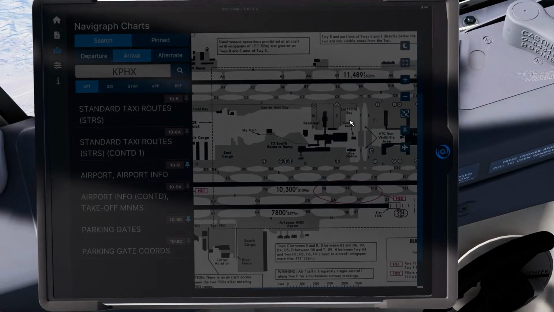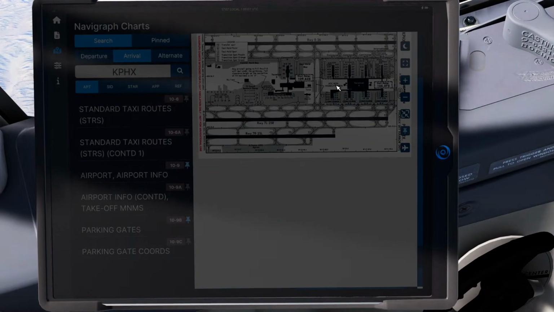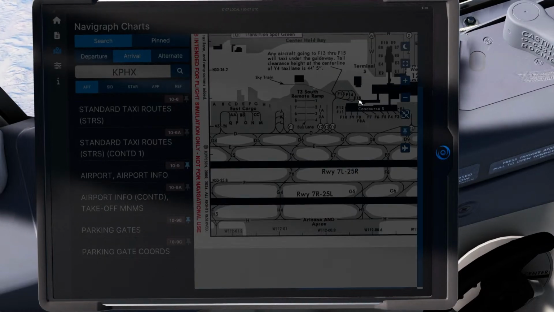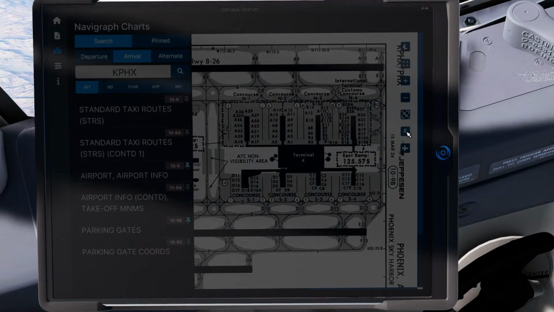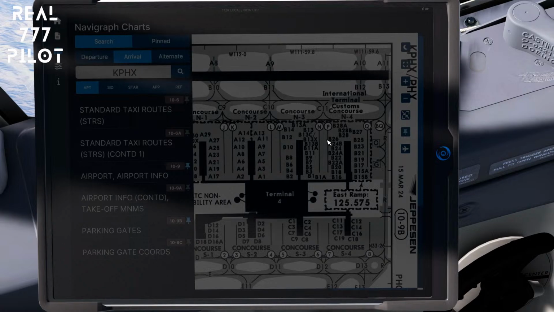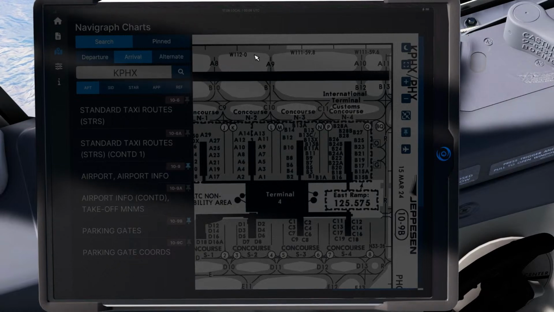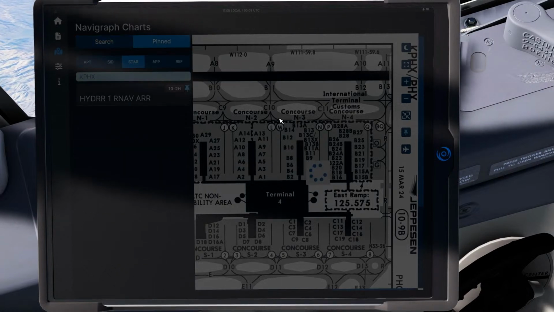We come back on Bravo and then we taxi via Charlie 11, we are going to go Charlie 11 Bravo 24, Zulu 16 for 94. So that's our taxi. So I'm going to keep the standard arrival.